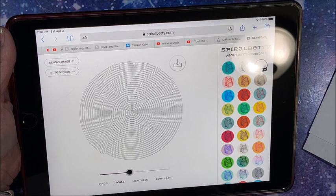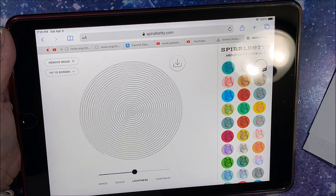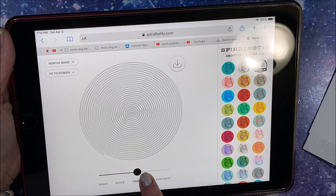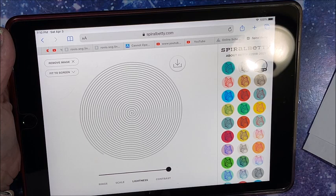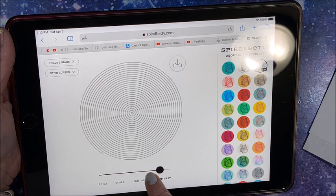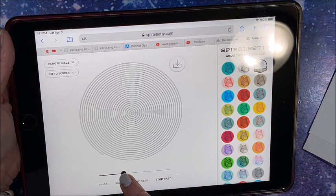Now, lightness. This could be something that may come in handy too. Maybe you want those lines darker, which I do. So, whoops, wrong way. So I like them darker. I typically put it all the way that way. Contrast. Again, this is totally up to you whether you want contrast between the dark lines and the white background. I typically go up a little bit from the preset in the middle.